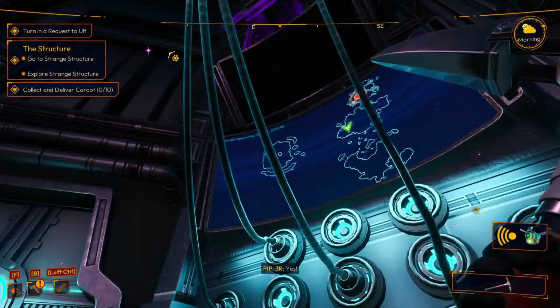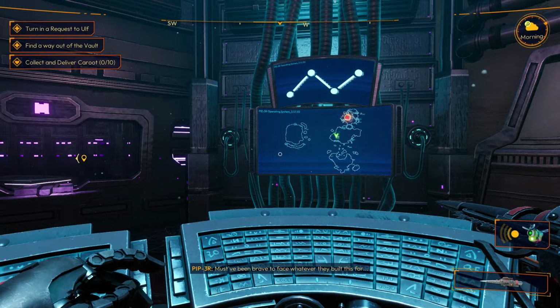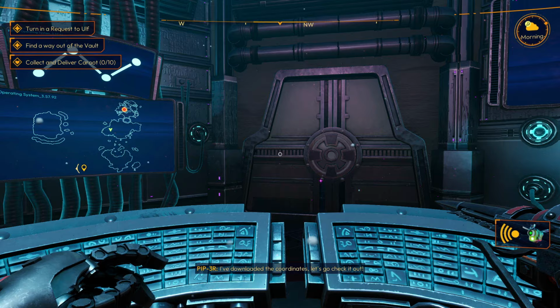Yes! Now we're cooking with gas. I found an access request for the coordinates of another shelter. Looks like one of the residents wanted to make their way over there. Must have been brave to face whatever they built this for. We need to get to the bottom of this. I've downloaded the coordinates. Let's go check it out.